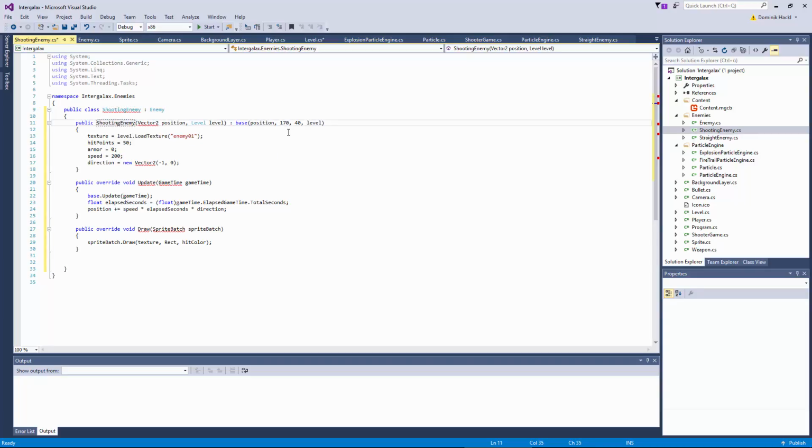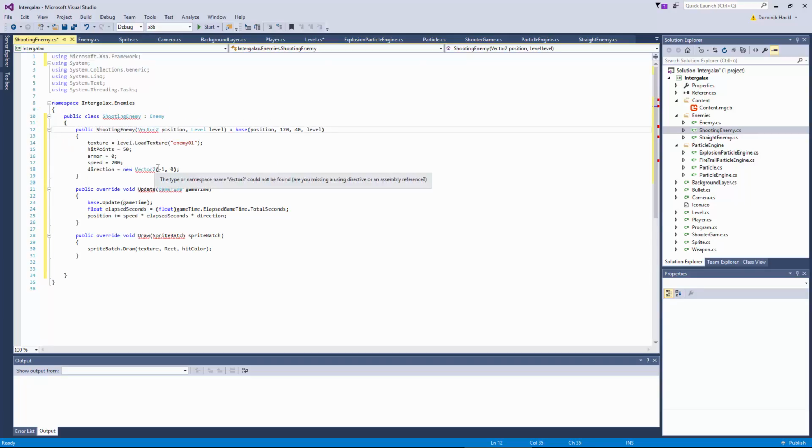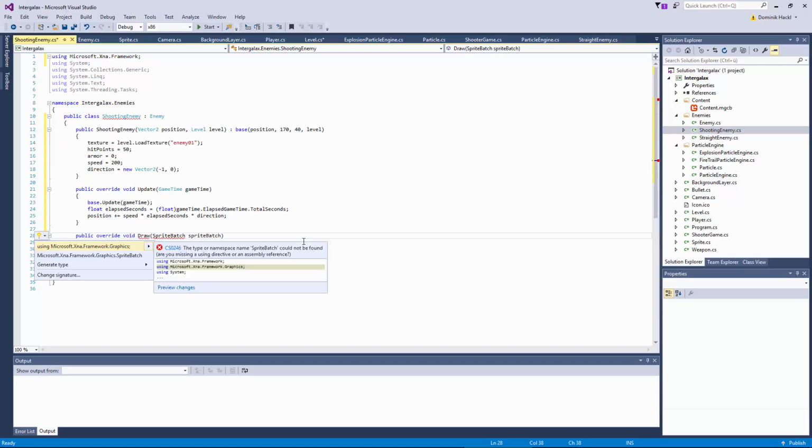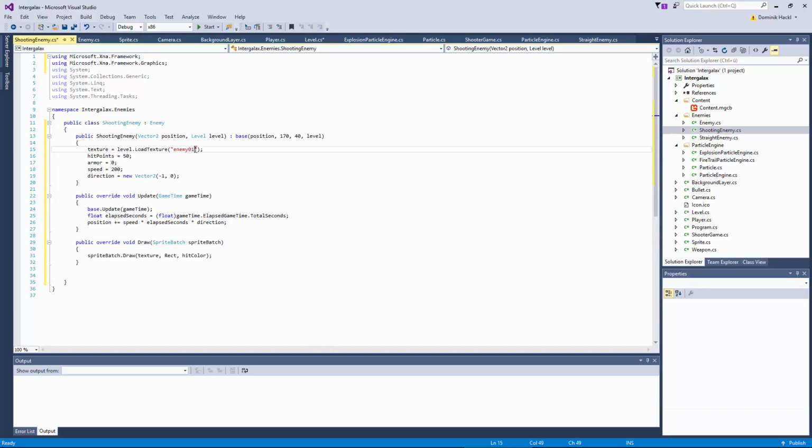And of course here, now let's import these. And this, let's change the graphics file. Yeah, let's maybe change our hit points a little bit higher. Maybe this one has some armor, and speed wise, yeah, I don't know, maybe it's a little bit slower than the straight enemy. We'll have to try out if these values fit.